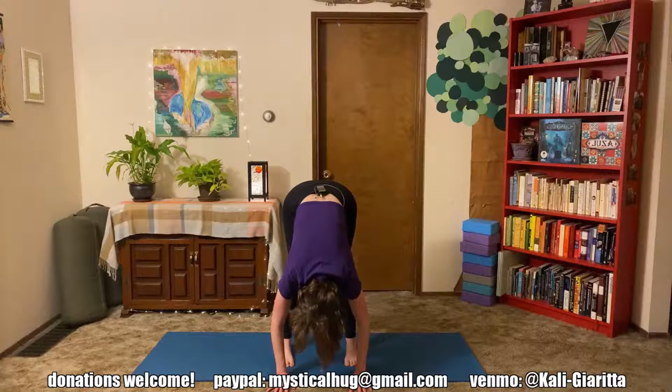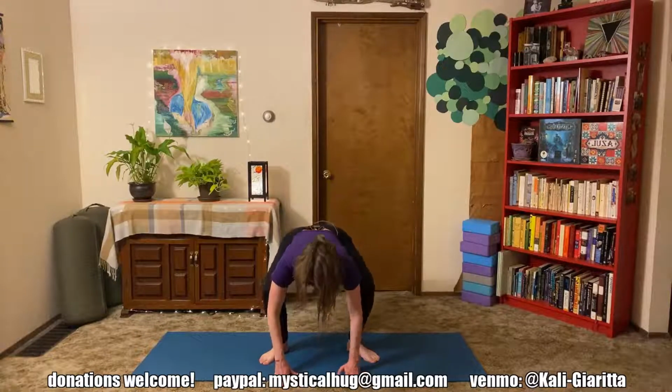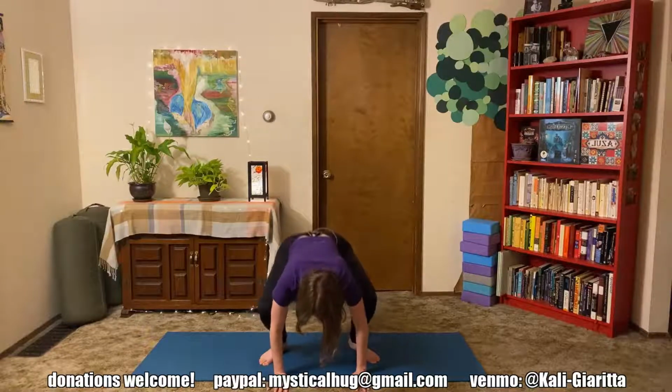Just breathing naturally. Toes come out 45 degrees, bending down into that squat. Pressing your elbows into your knees. Spread your legs a little bit wider. Hands come down, forward fold.